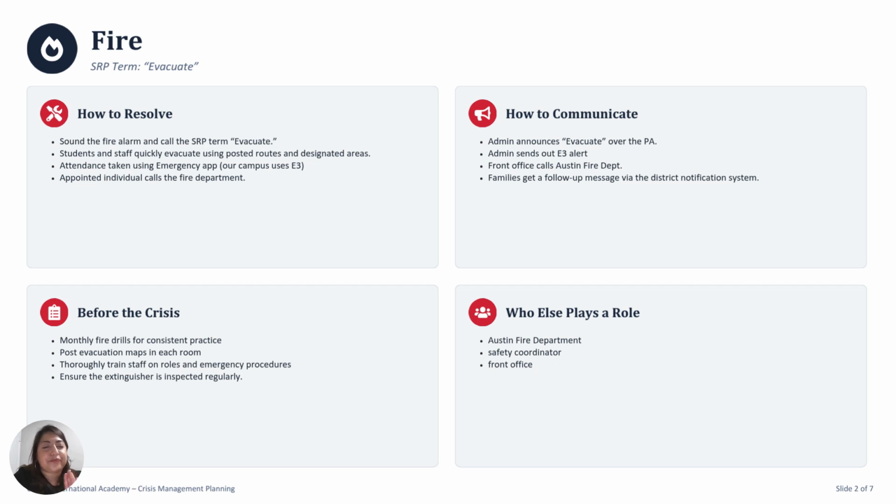Now, as you all know, you must use the posted routes and the designated areas. If you are not familiar with your route or designated area, please refer to the maps that we have posted in each and every classroom that indicates the path you need to take. Attendance is going to be taken using the emergency app. Now, what we do not want is a lot of messages within the app, because what that does is it creates more chaos in the moment for administration to have to look at and to have to deal with. The only thing we need to know is if you are safe or if you are missing a student.